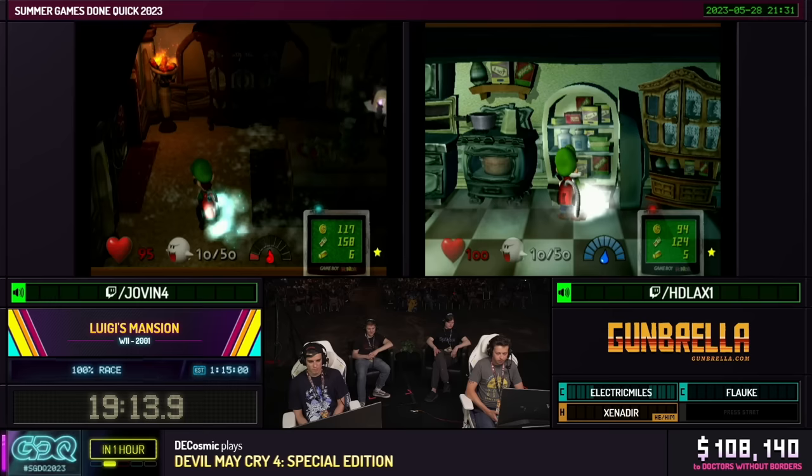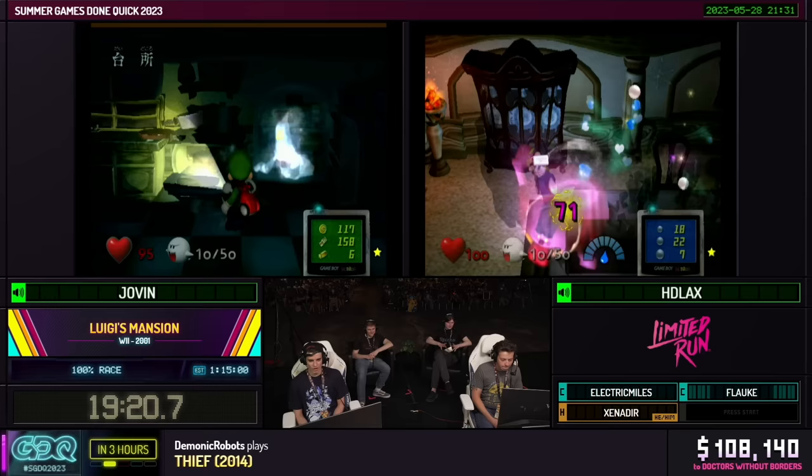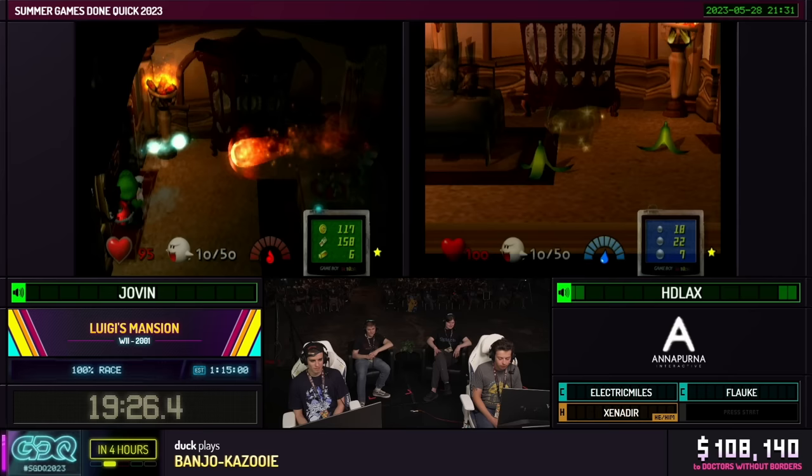Okay, I'm going for this. Going for a new strat here, where you spawn boo, fire in kitchen, quickly get lugs and then come back. And Jovin running out of fire. Luckily the torch is right there.